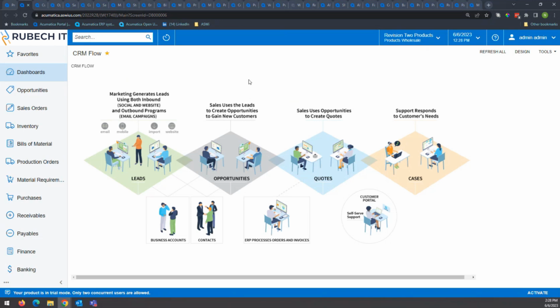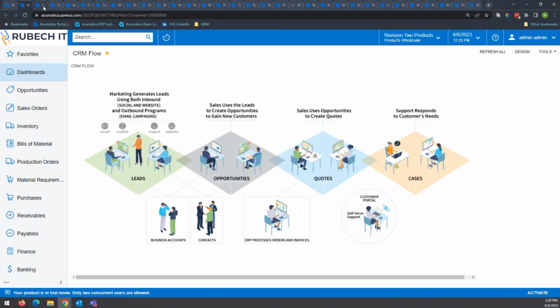So within Acumatica, there's two main modules or workspaces that you're going to see inside of the CRM: marketing and then opportunities. Marketing, I can create dynamic lists. I can bring in prospects. I can create mass mails all out of Acumatica. Opportunities is what you think of traditionally with your CRM.